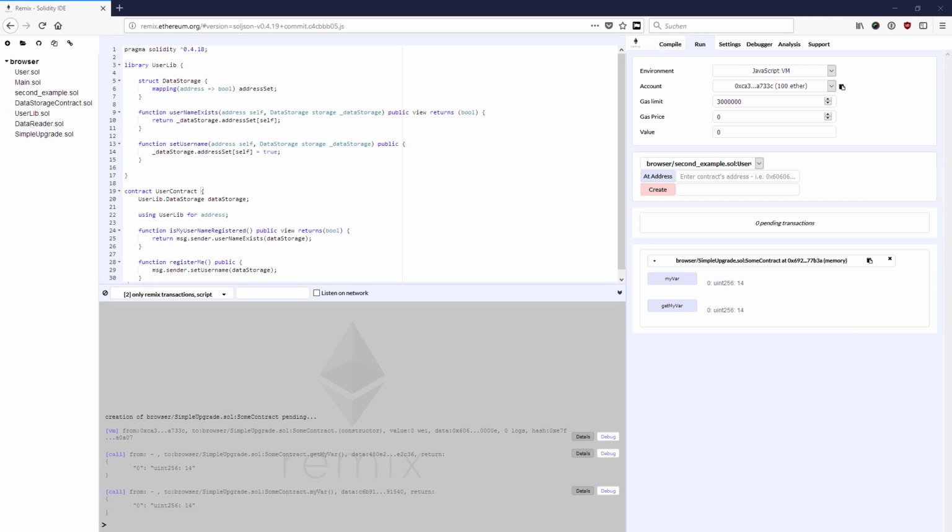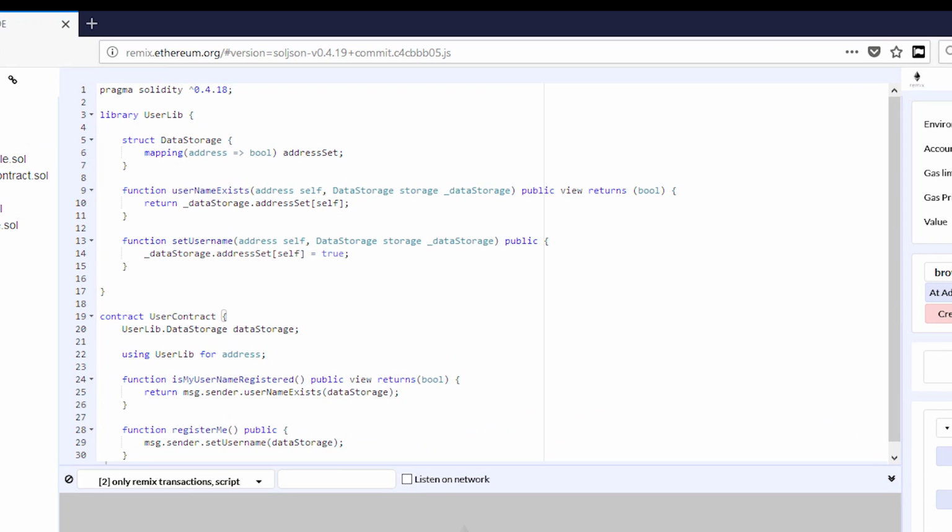Now, another intuitive approach would be just to have the logic separated and import it into a bigger main contract and use it from there. Let me give you an example. We have one user library and a struct in that user library called data storage.